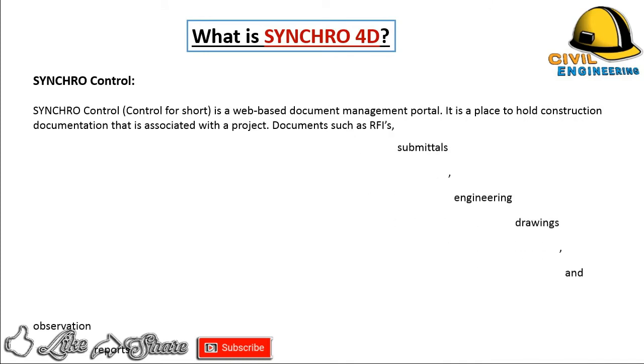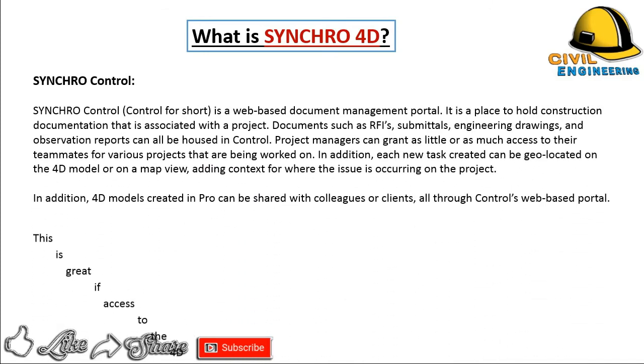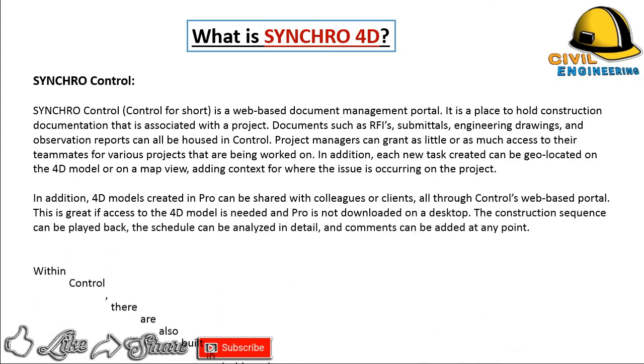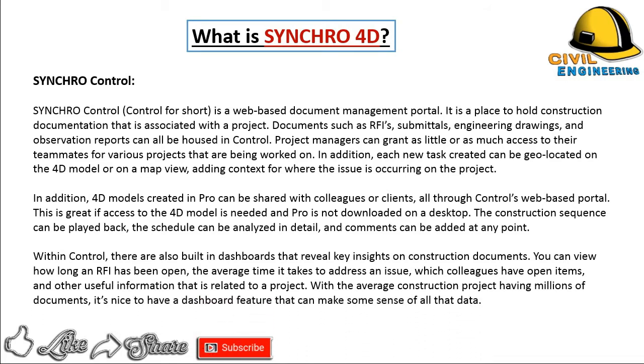Syncro Control, Control for short, is a web-based document management portal. It is a place to hold construction documentation that is associated with a project. Documents such as RFIs, submittals, engineering drawings, and observation reports can all be housed in Control. Project managers can grant as little or as much access to their teammates for various projects that are being worked on. In addition, each new task created can be geo-located on the 4D model or on a map view, adding context for where the issue is occurring on the project.